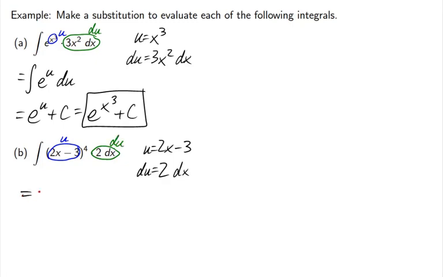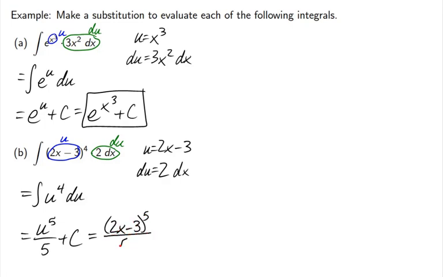What we do is we rewrite the integral using this substitution. I get the integral of u to the 4th du. And again, that makes a much easier integral. We know how to solve this one. This is u to the 5th over 5 plus c. And then my final step is simply to back substitute and put u back in. u was 2x minus 3, and then I need a plus c. Simply substitute your u back in for whatever it was before.